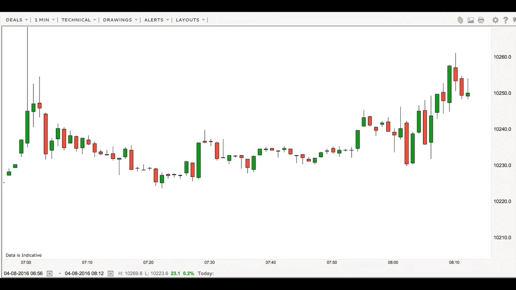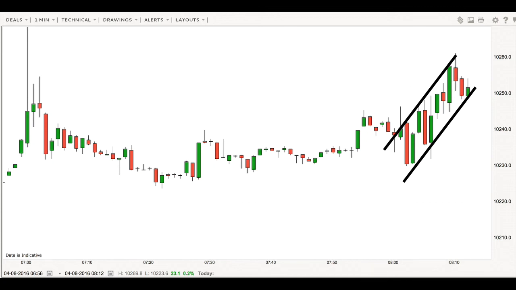Interestingly, at this point in time, you can see that the chart price action since 8 o'clock is forming a channel. So it's a bullish channel. And you can run lines up the lower side of the channel, so that would be your trend line, and you can also run almost a parallel line up the top side of the channel as well, and price is staying at the moment within that channel.